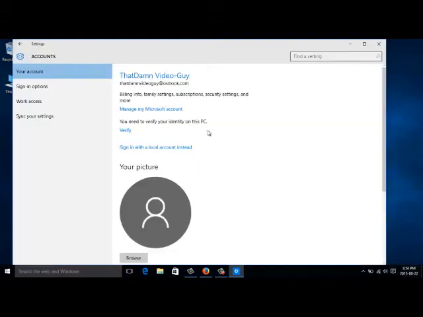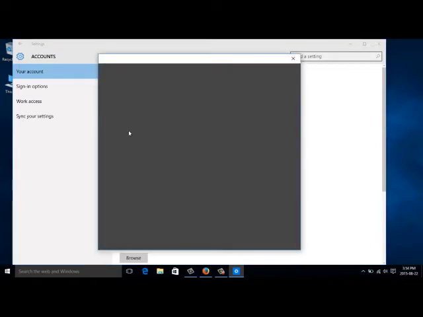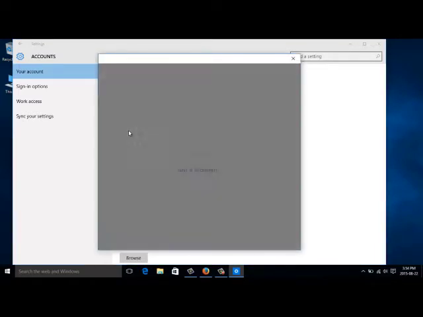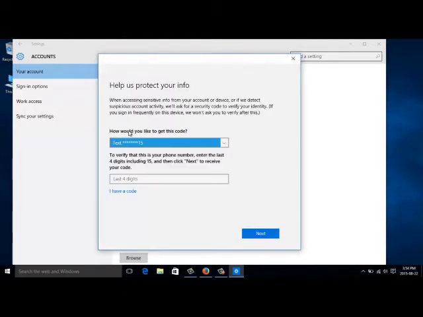Okay, so you'll see in here that it says you need to verify your identity on this PC. So this is just verifying that you own the Microsoft account that you are logged in with. So you can go ahead and use the different ways that you can get it here. You can do it by phone or email.